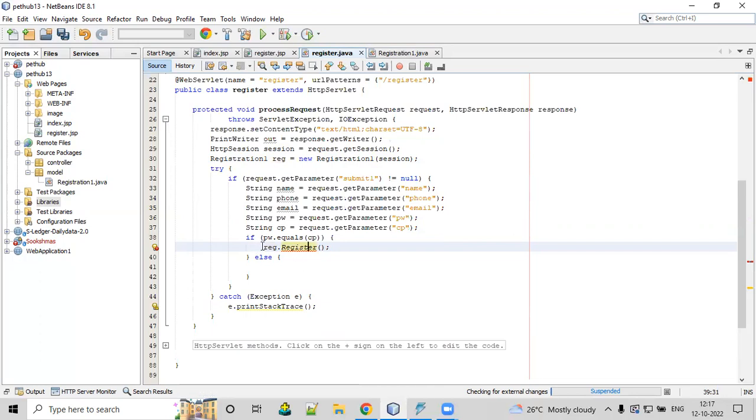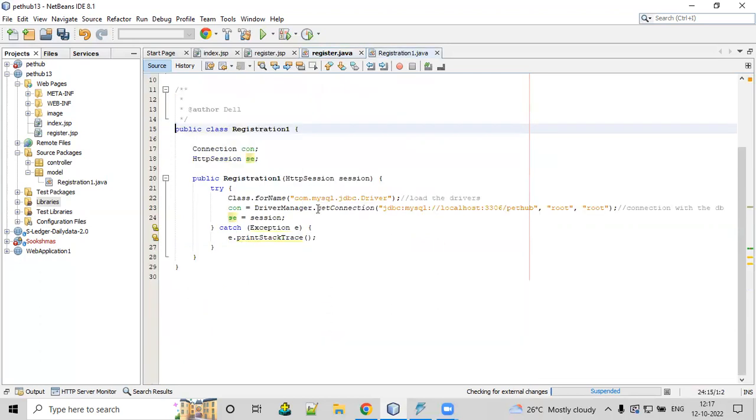Now what I have to do, go to the Registration class and create a method. All the methods should be inside this Registration1 class itself. So be careful about the brackets and all. Inside this bracket means this is the main class Registration1. All the methods should be under this Registration1 class. That's why the constructor I have written inside this. After this bracket, see yellow you can check.